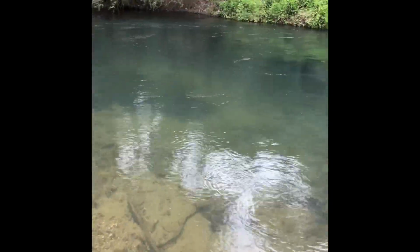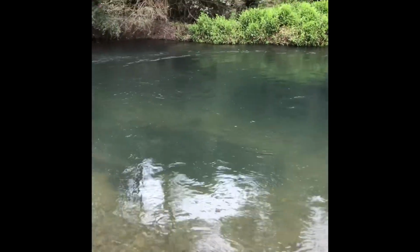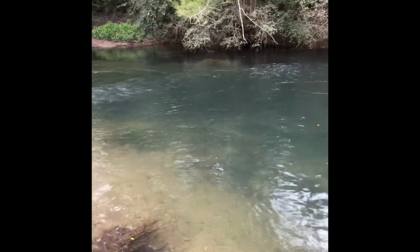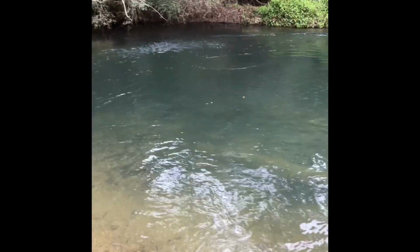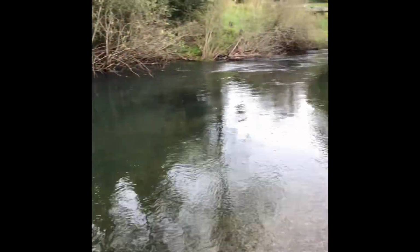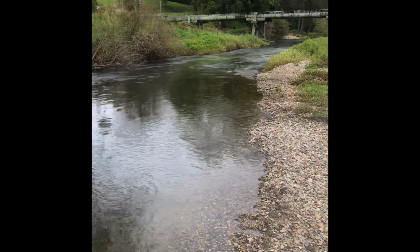Got a nice deep pool here, nice val beds. I think there'd be some interesting catfish and eels, a few turtles to be checking out underwater. So maybe on another day, maybe on a weekend, we might come back here, have a bit of a picnic, bring my wife, bring the kids, and go underwater.